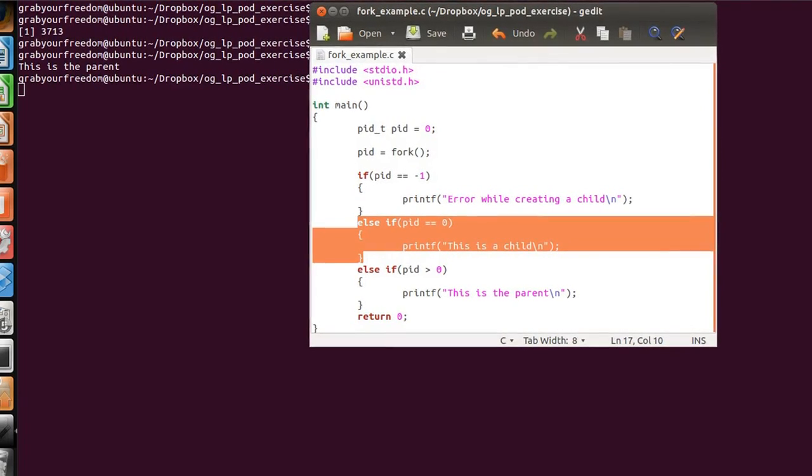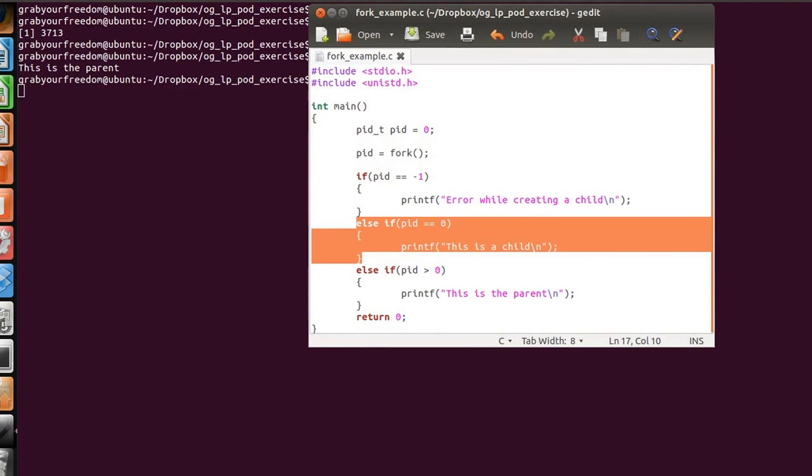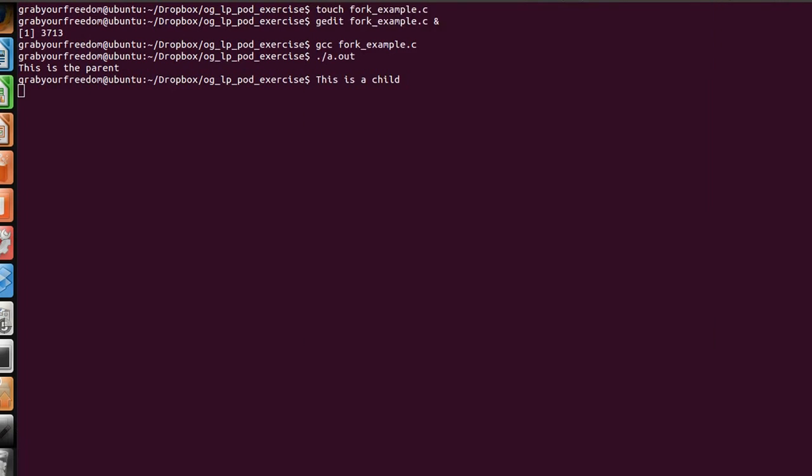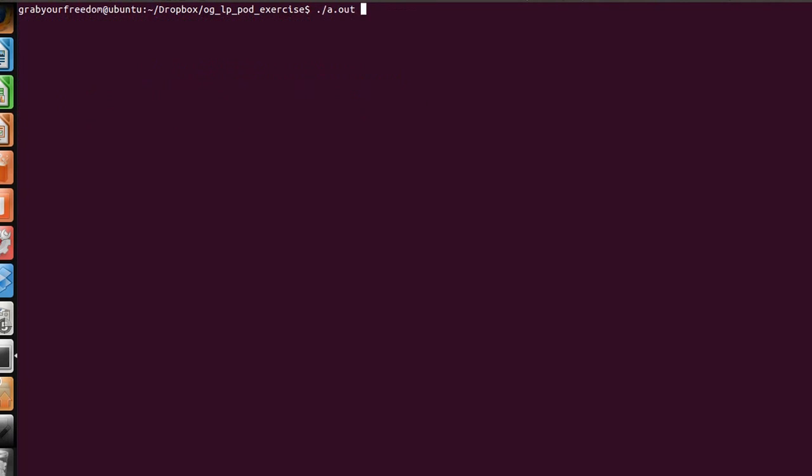Let's try to do one thing. Let's try to run this child first by introducing a delay. Let's introduce a sleep of, let's say, 5 seconds, and then compile this, fork_example.c. Yes, let's try to run this.